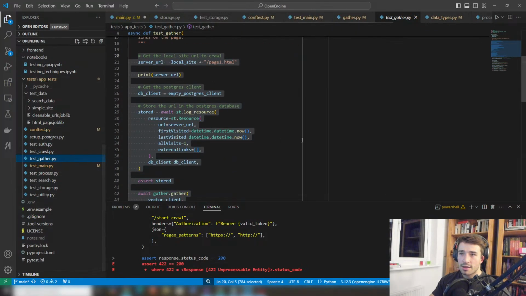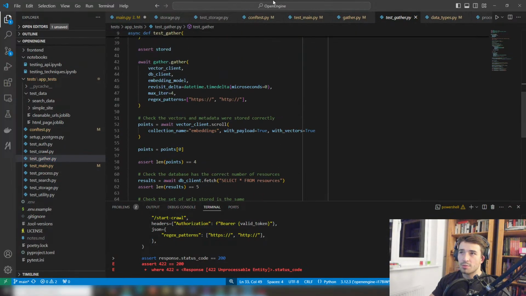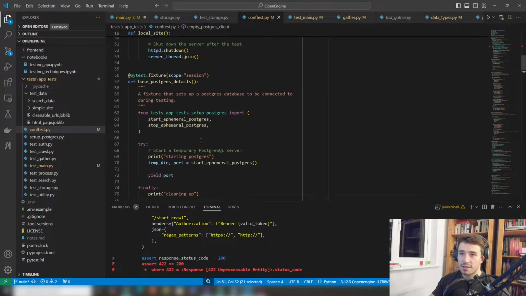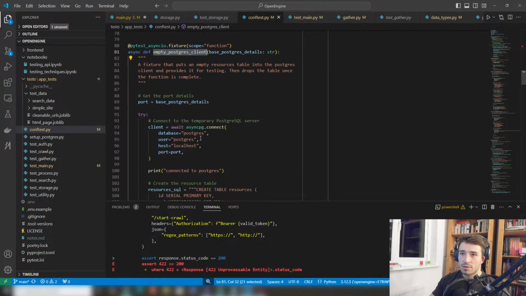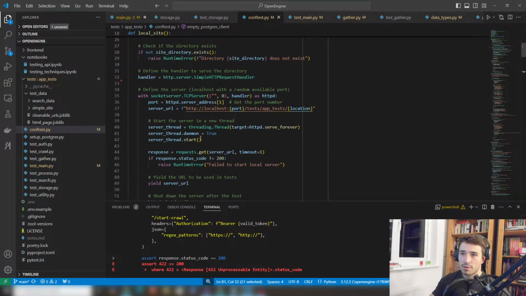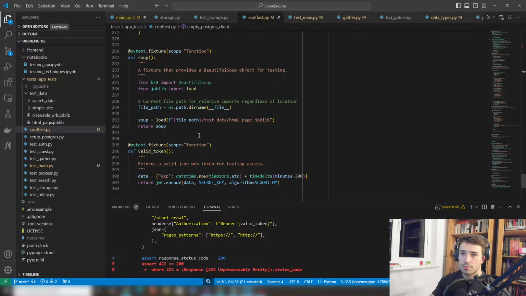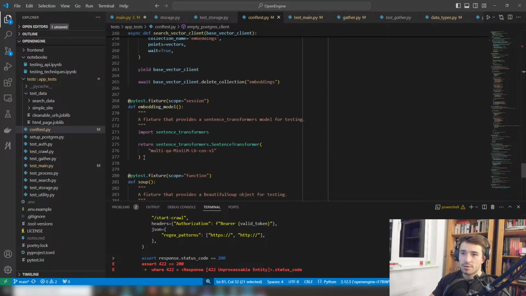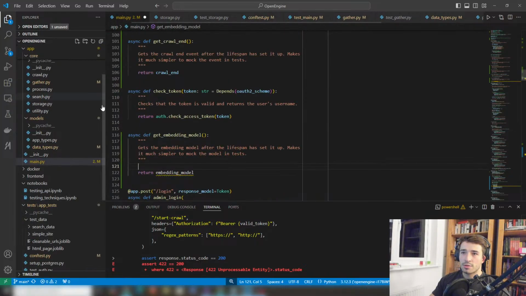Go to test gather. I've probably got one set up somewhere. In fact, I've probably got one in conftest. Model. Here it is. This one.